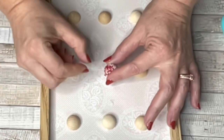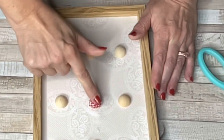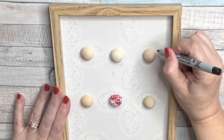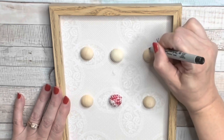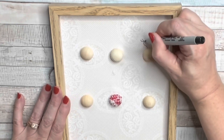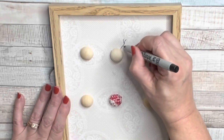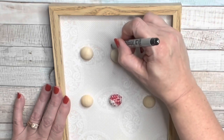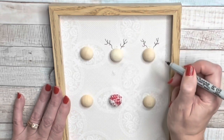And I'm sure probably a few creators have done this sign. I wish I could remember who I was watching, but it was so amazing and I absolutely loved this. It was such a great idea she had. To do the antlers, I took a fine tip Sharpie and all you have to do is kind of draw sticks coming off of the half rounds. And then I put two little eyeballs for the eyes, just dots. I did come back and make the dots a little darker. They were a little light.